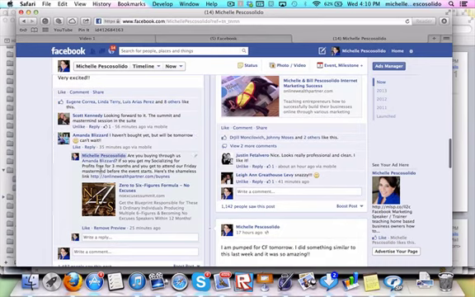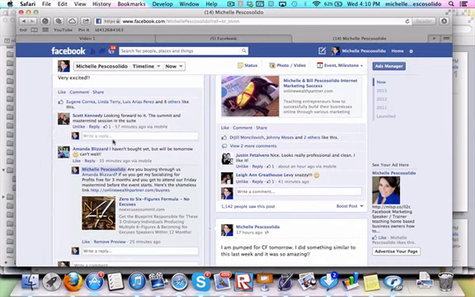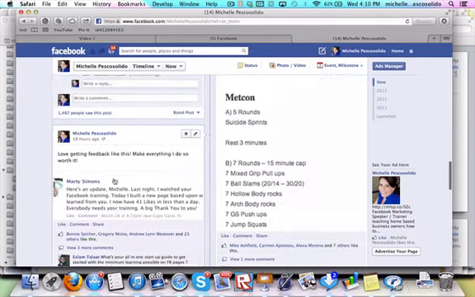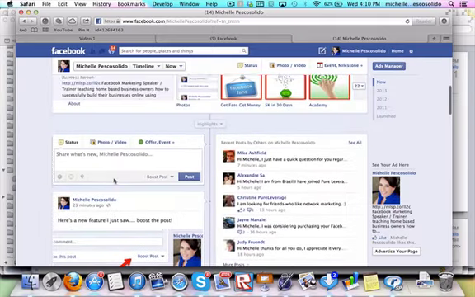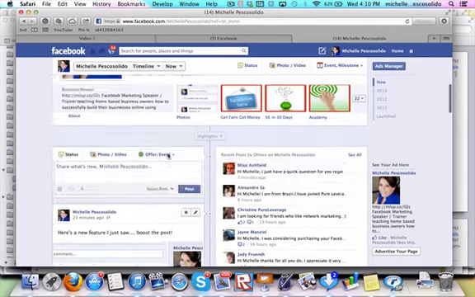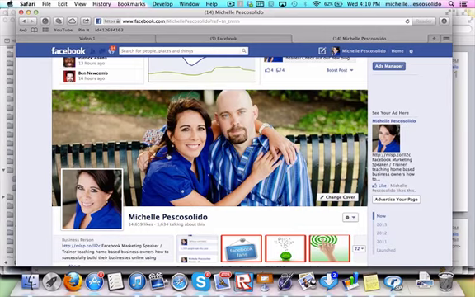See, now we can actually come in here and reply back to these people right here instead of coming down to the bottom and tagging them. So this is a great way to not annoy your friends and family. You're conducting business on this fan page. Your friends who aren't within this industry don't have to be connected to you. So these are just a few tips.